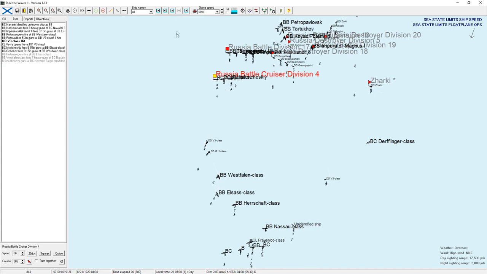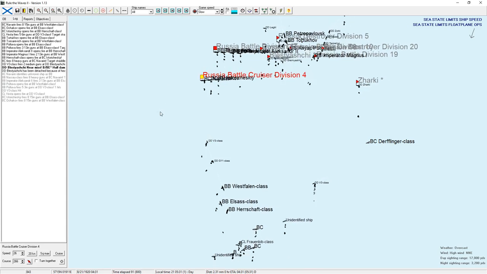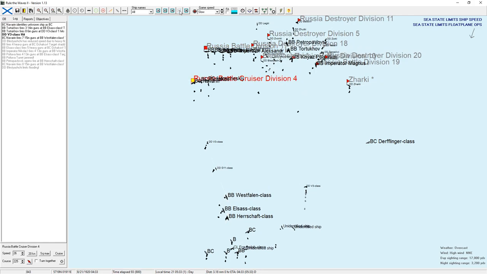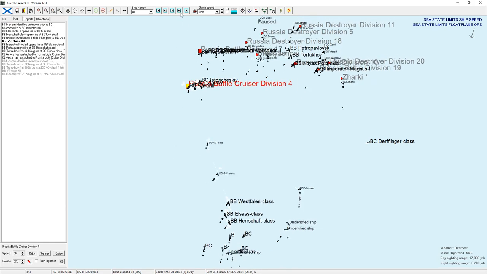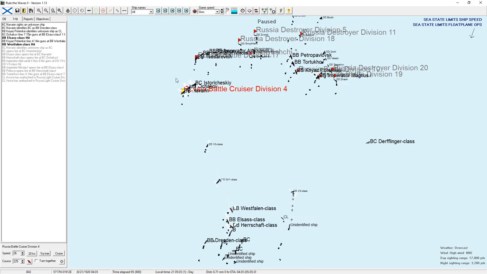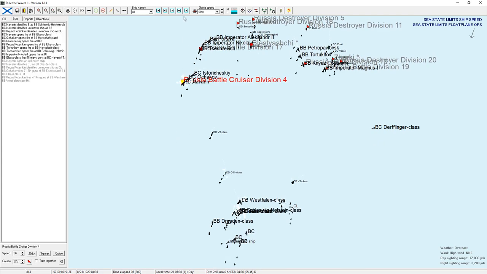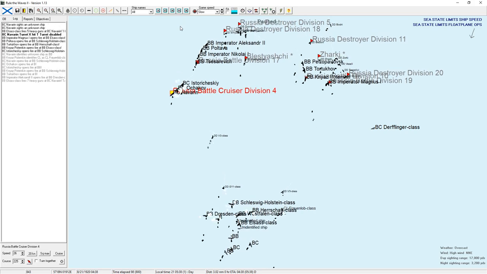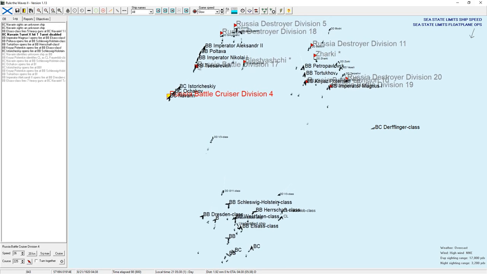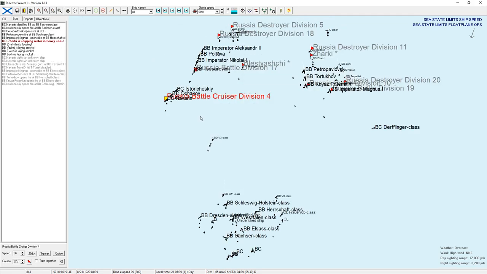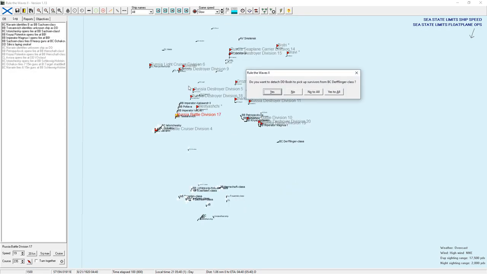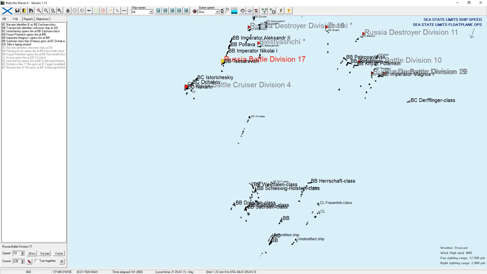Enemy destroyers in the front here look like they're dead in the water. I would not cry if the enemy lost a few destroyers. I know I'm probably too close to those destroyers, but my hope is if they're dead in the water, they're not launching torpedoes. Sure, pick up survivors from the Derflinger. I can't imagine there are very many survivors from a ship that had its magazine blow up.